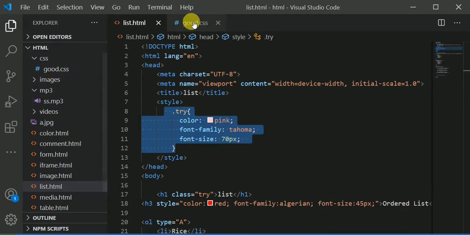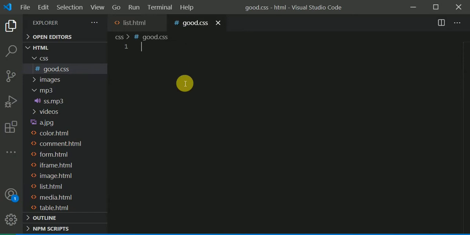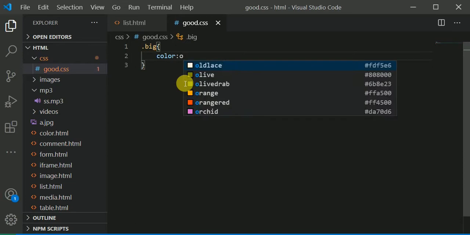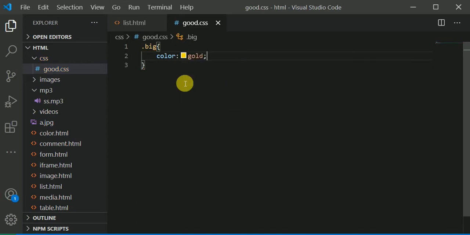Okay, so here let me start with a class again. Let me say class big. Okay, let the color be gold.